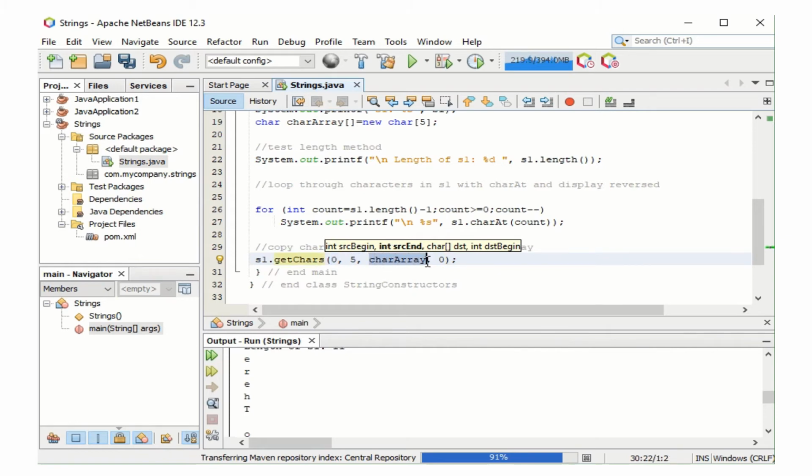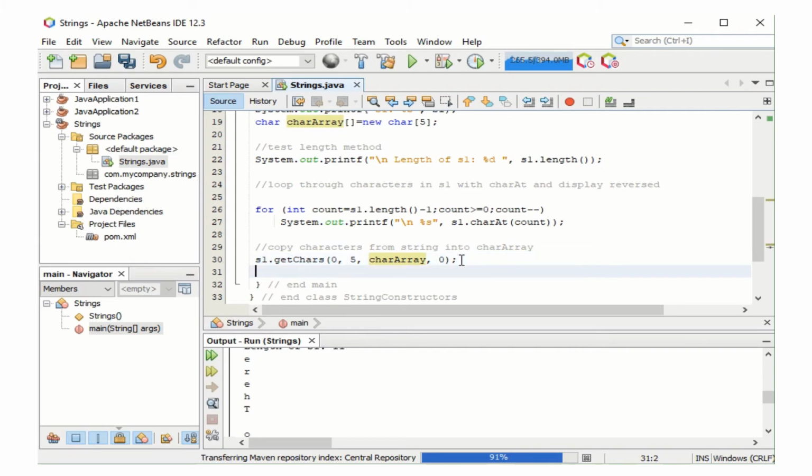This is that array that we have and we want to copy our string into. Here is char array. And this one is the destination begin, right? It means that's the first index of our destination. Here is 0, right?